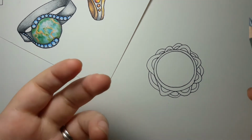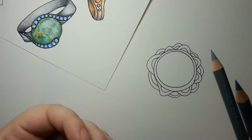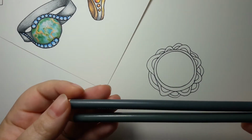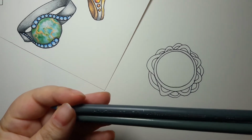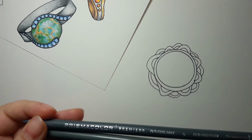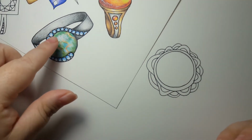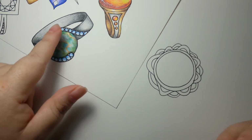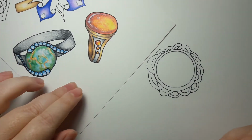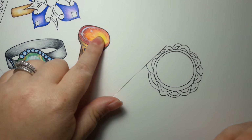So one of the big differences that has on doing gems and stones is that the shading to make something pop and look 3D, we can do on the bottom, on the top, or in the middle layers of Polychromos. Prismacolors are different. You really need to do your shading first. That's what will work best, because then you're giving a darker background to begin working on for your gem or your stone. This one's a stone over here, because it is not opaque and the highlight is softer, and it's over here on the lightest part of your stone. Then you've got the shadow opposite, whereas on a gem you've got the highlight on the shadow, and then your lightest part is opposite that.